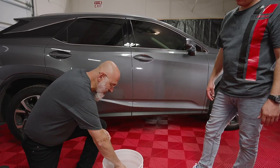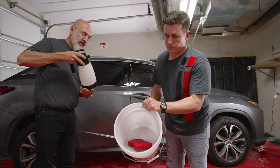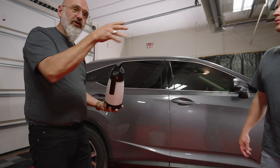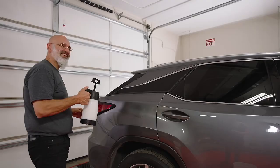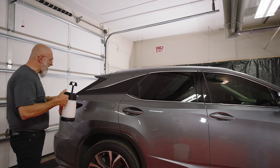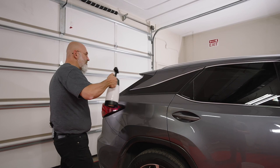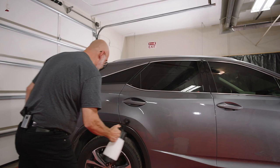The sprayer is empty — there's nothing in it. So we'll just take a bit of our solution here. We don't need a lot. We're gonna pre-spray this side of the car — we still have quite a bit of water inside. We're actually gonna be washing the whole car, not just the side you see. The rinseless wash, as we're spraying it on, is encapsulating the dirt and emulsifying it — taking it off the surface and breaking it into smaller and smaller chunks. We just need to get the surface wet.